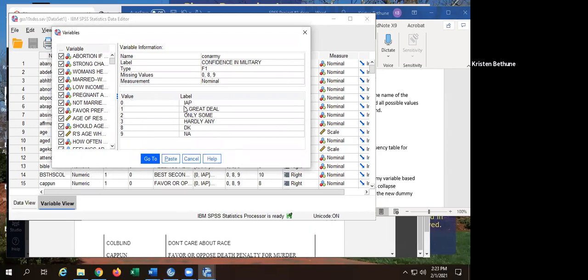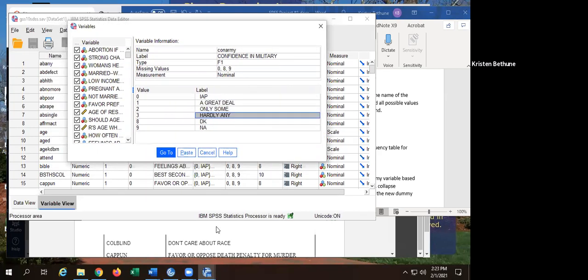So if you chose this variable, confidence in military, and I asked you to tell me what the possible values were, you can have these 1, 2, 3, whatever in there, but really what I want to know is how is it measured? What are the options? What are the question options? So this tells us how to find our variable info. Super basic information. Again, this is going to be handy to keep in mind later on.